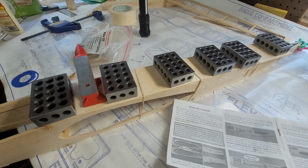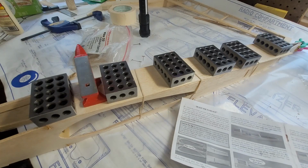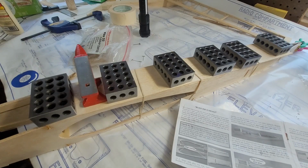I've got to do my push rod tubes. There's some supports and things there, of course, for the landing gear and things like that. So just some little odds and ends to get the fuselage finished up. Overall, this has really been progressing very well compared to the Tiger Moth. Things have been laid out very well. Instructions have been great. Not really had a whole lot of issues, so that's a plus.